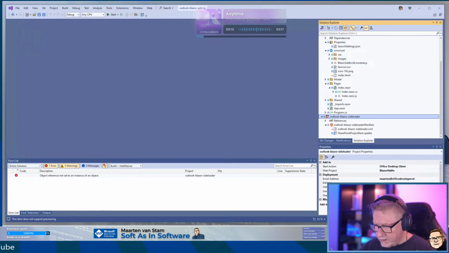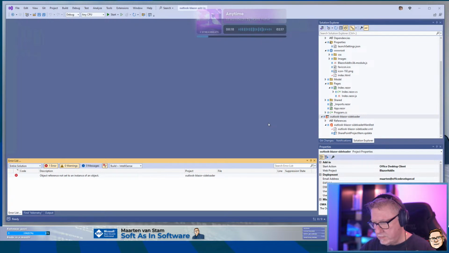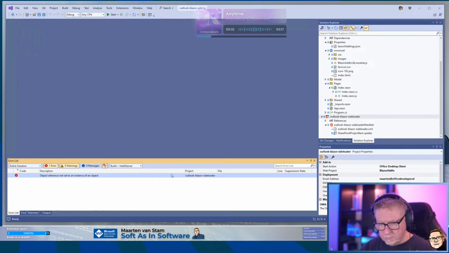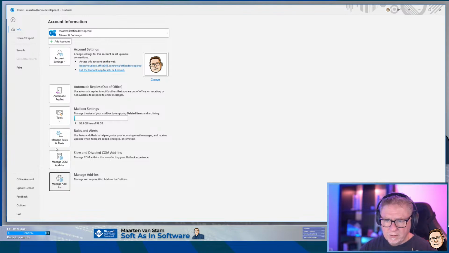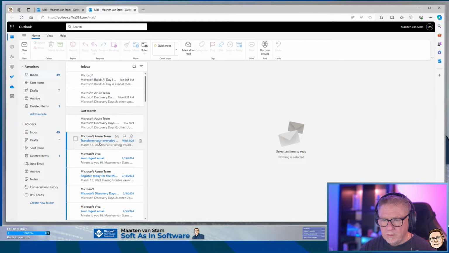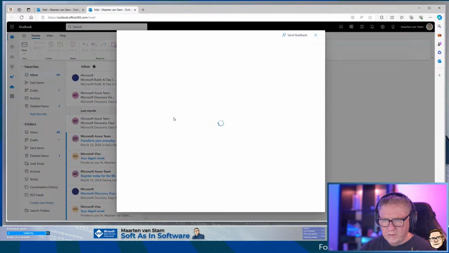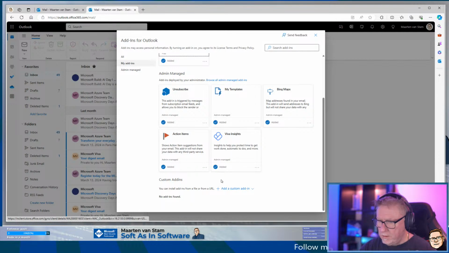Office desktop client. Okay, let's do it the tough way then. Let's try this first. It's not showing.